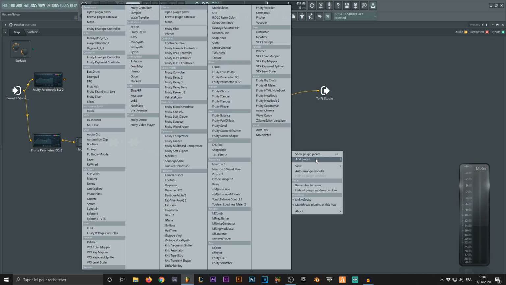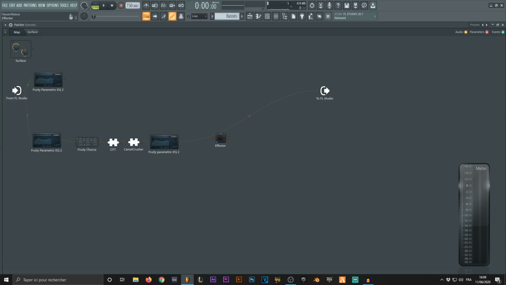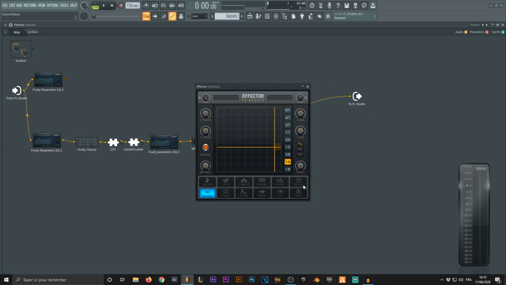So now we can add an Effector. It is also a stock plugin of FL. Open it and select the delay. Make sure the bypass is disabled and increase the tempo.